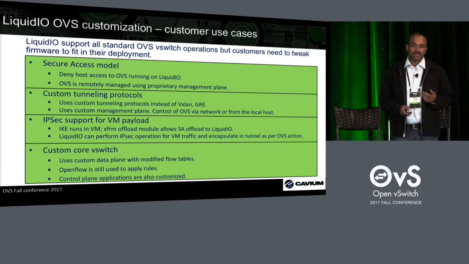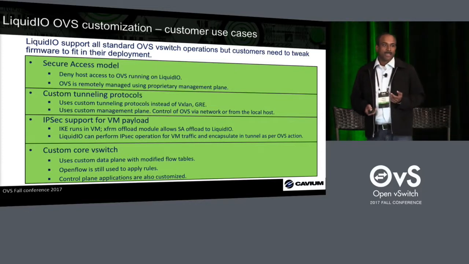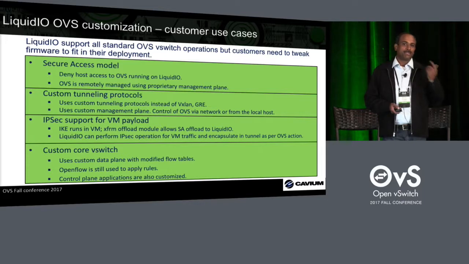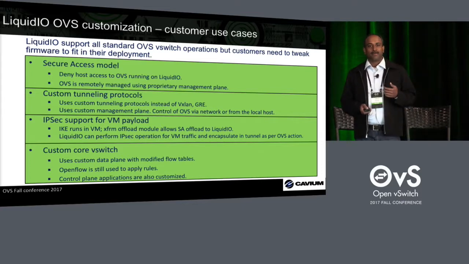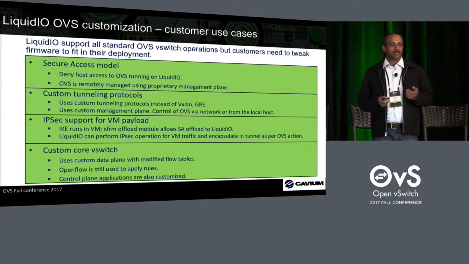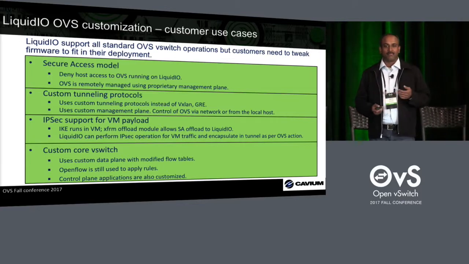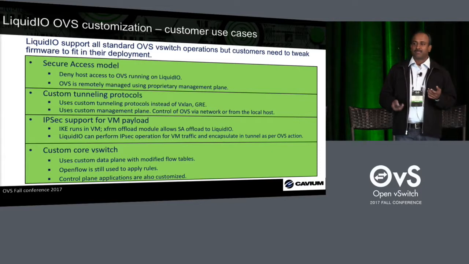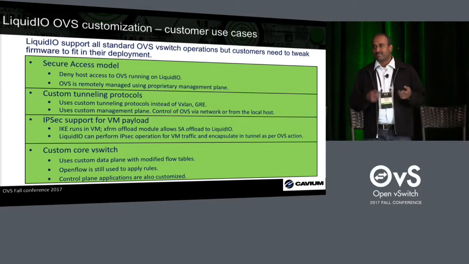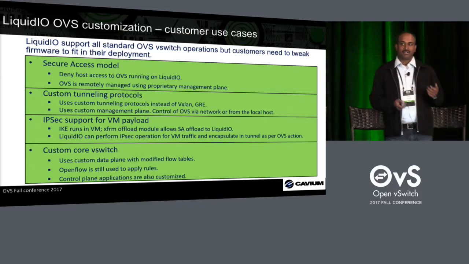And we also can do IPsec. The hardware supports crypto acceleration. So we have the ability to basically perform encryption of the packets as they arrive from a VM. We can offload the SAs into the adapter and perform encryption or decryption for particular flows as they come from the VM. So the PCI traffic is clear text. It comes into the adapter, gets encrypted, and then the OVS processing takes over, and you can choose to send it with an additional VXLAN tunnel, for example, and then send it out to the wire. So you would send packets in a VXLAN tunnel, but the contents are encrypted in that case.